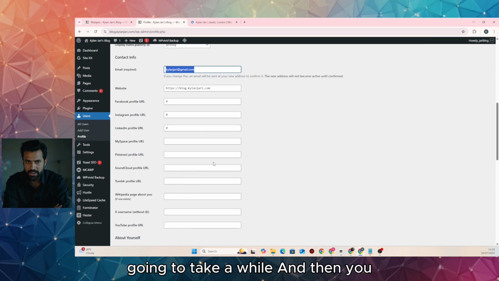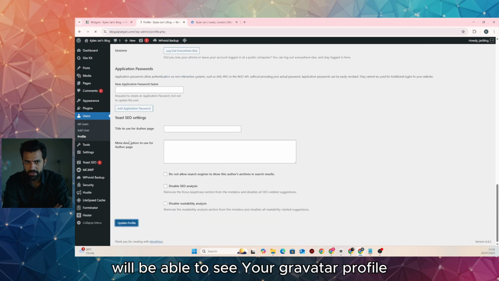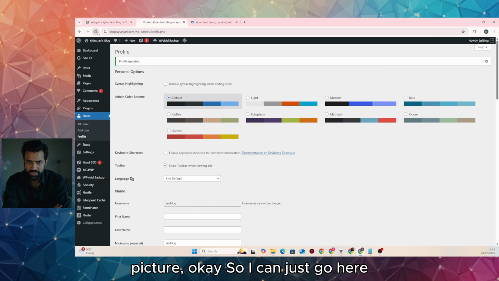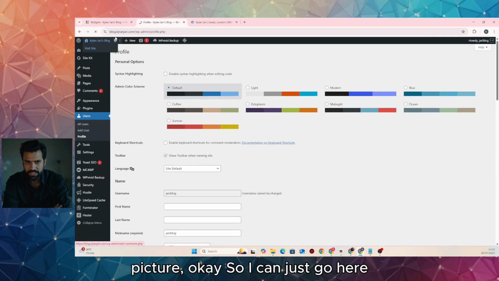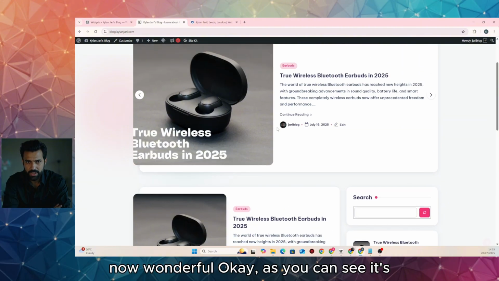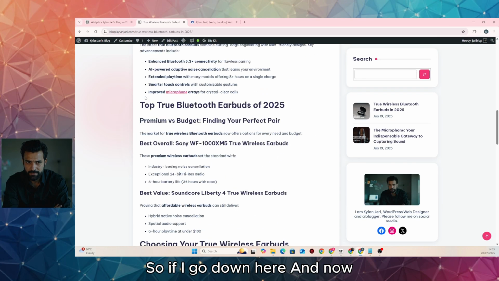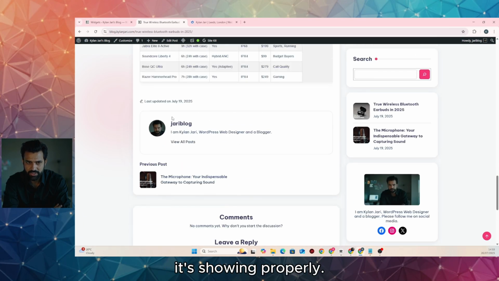It's going to take a while, and then you will be able to see your Gravatar profile picture. Okay, so I can just go here, and as you can see, it's showing up now. Wonderful. If I go down here, it's now showing properly. So now you know how to add the Gravatar avatar picture.